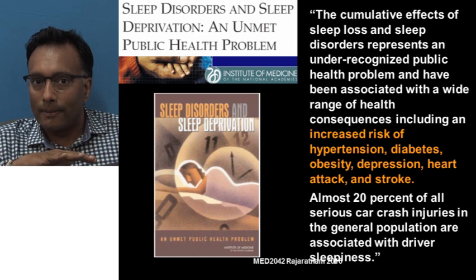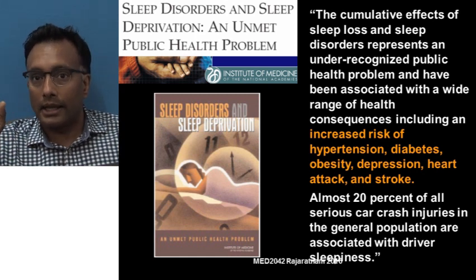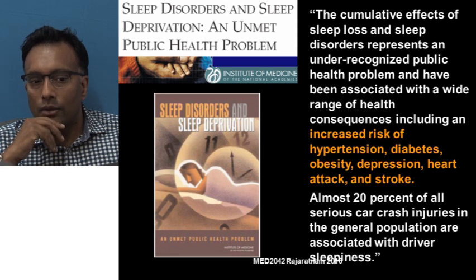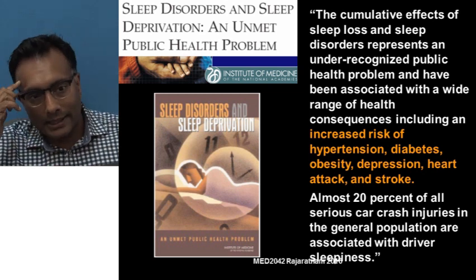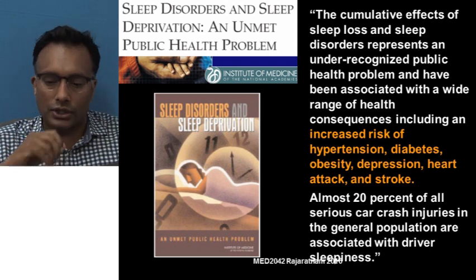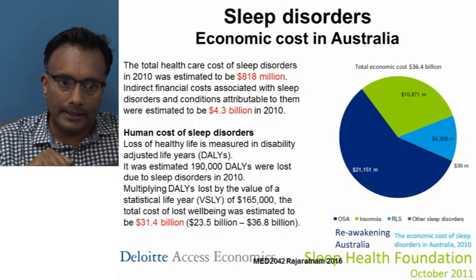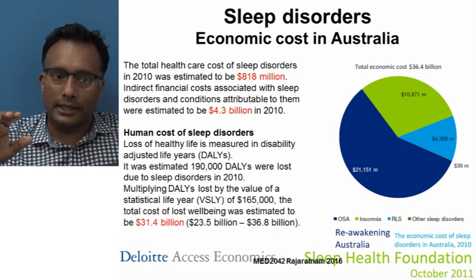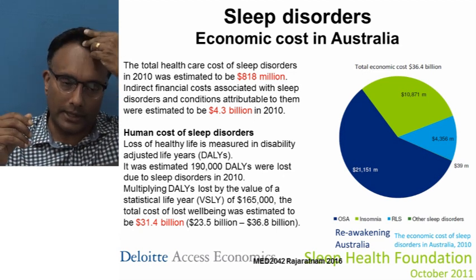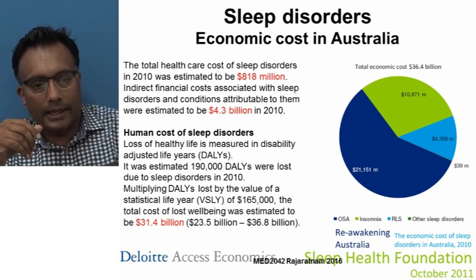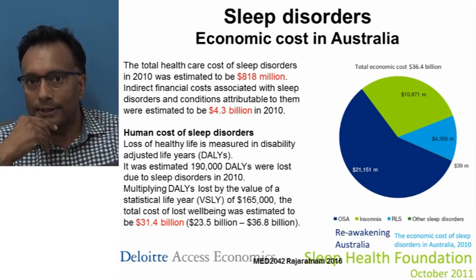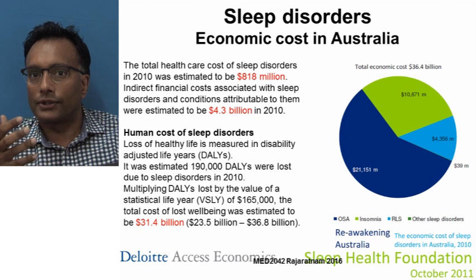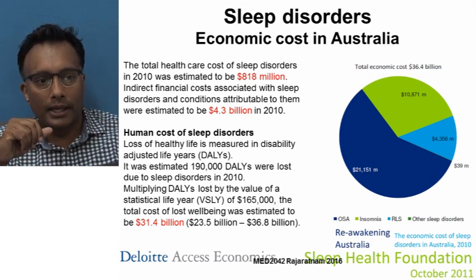In fact, if we look at all of the major causes of disease and health burden in society, we know that these conditions are highly prevalent and a significant cause of these problems. And that's why sleep disorders and sleep loss are receiving so much interest. In Australia and in the United States, the economic costs of sleep disorders have been quantified. I worked with a group of people at the Sleep Health Foundation recently to describe some of the economic costs and the modeling associated with sleep loss and sleep disorders.